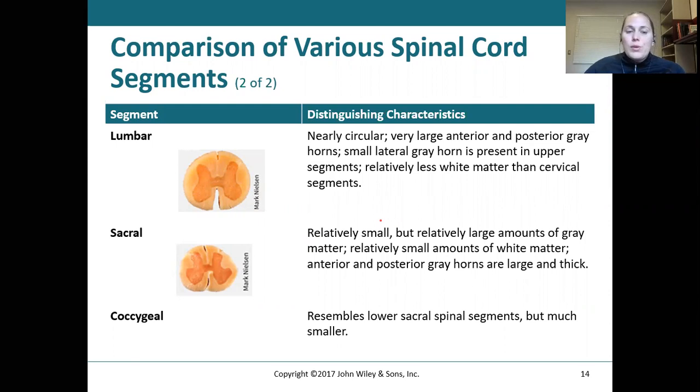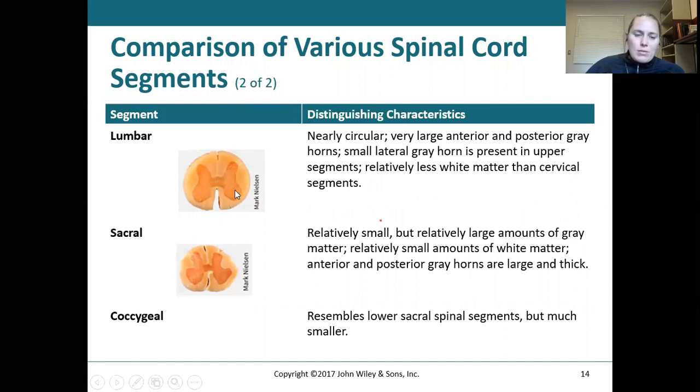In the lumbar region, you don't necessarily have as many fiber tracts coming in, because at that point that's kind of the beginning of all that information coming in. So the fiber tracts just get larger and larger as you work your way up the spinal cord, because you're amassing more information from different regions. At your lumbar spinal cord, you have a ton of room for cell bodies, so relatively less white matter than in cervical segments.